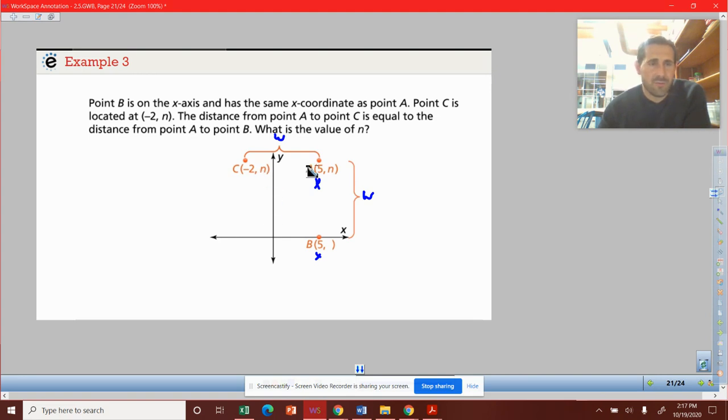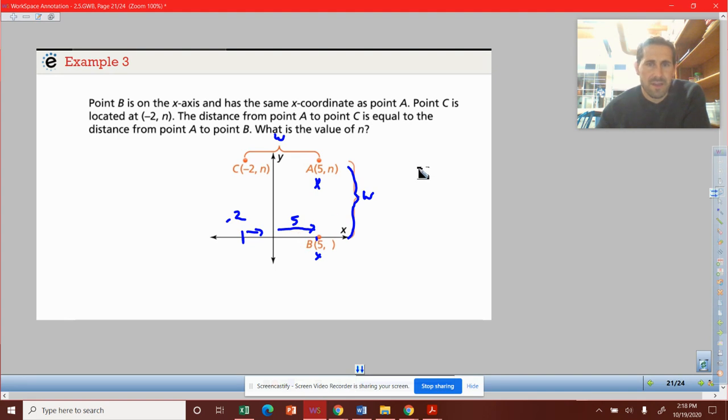Well, there's a loaded question right there, right? So if I can find this N value, which is the same as W, it's this height. This height is telling me how far to go in the N direction. Then I can calculate this distance here. So what I can realize is if this is -2 up to some value, and this is 5 up to some value, I can find that distance from -2 to 5. So I'm finding the distance from -2 to the y-axis and then the y-axis all the way out to 5. So I already know this is 5.